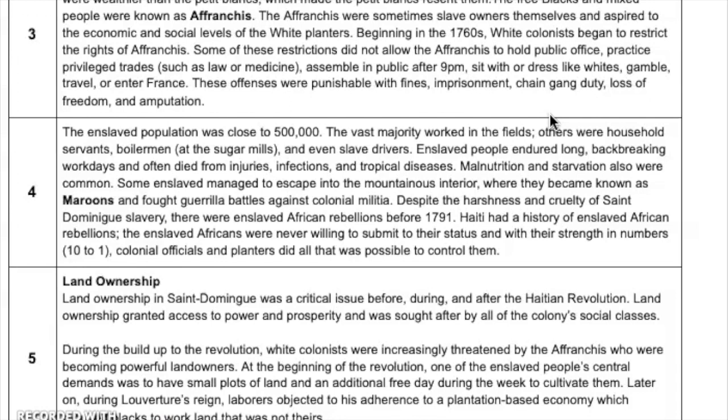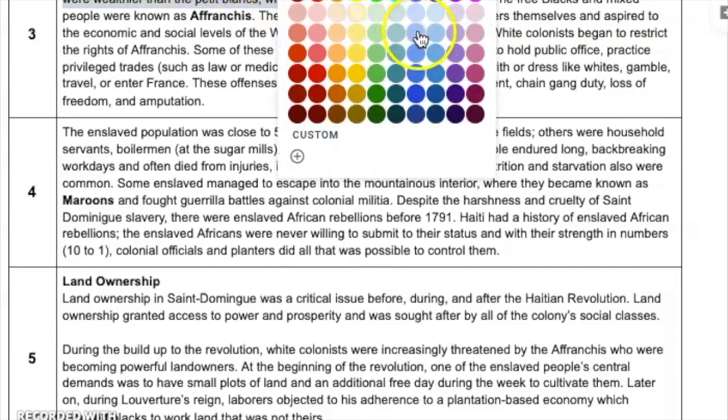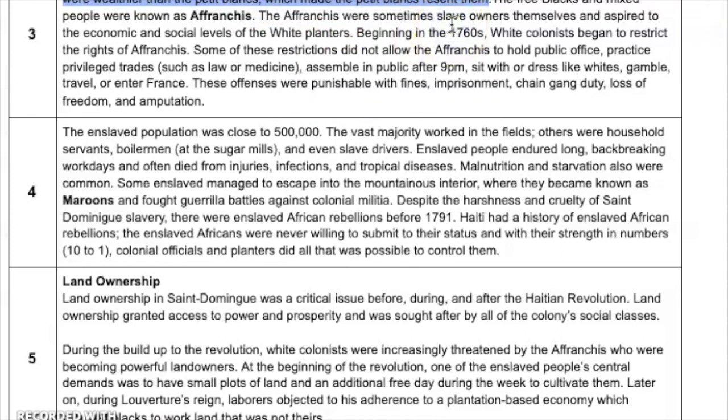Again, a lot going on in this paragraph. We see the breakdown or the explanation in this first section, talking about the different groups of African descent and the classifications of how they were grouped. That, I would say, is a social cause, creating difference amongst various people of African descent. It talks about how many free black people were in the colony of Saint-Domingue, which is modern-day Haiti, at the time in 1789. And it talks about some of the resentment between the Petit Blancs and those free Africans. So we'll make that a social cause.